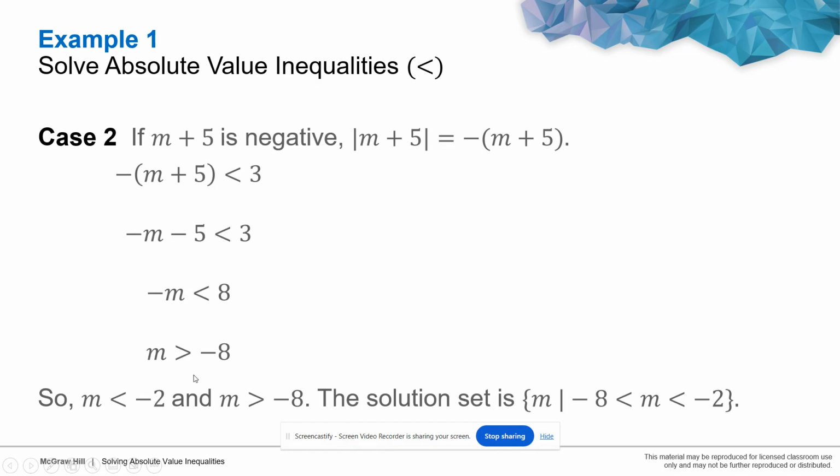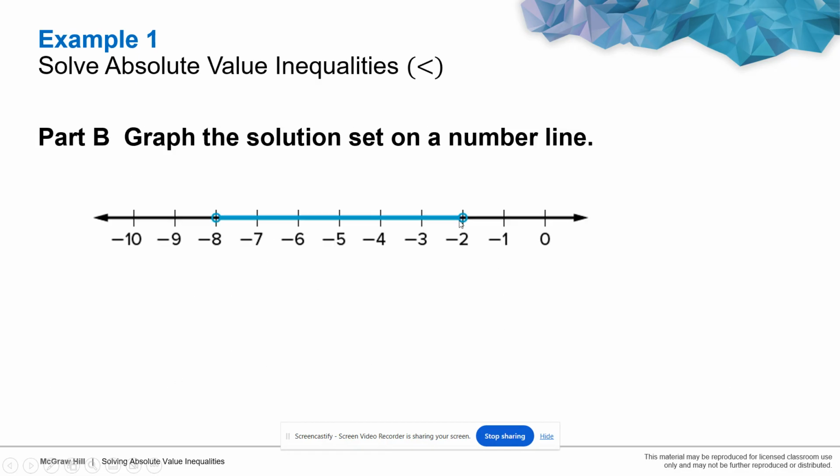So I have two inequalities here, and when I graph them, like I was saying earlier, we're going to notice they end up graphing like an "and" compound inequality, right? There are those two types of compound inequalities, and "and" inequalities graph towards each other. When we actually graph these, n is less than -2 would be an open circle at -2, and it would go left. And n is greater than -8 is an open circle at -8, and it would go right, and there's that intersection point right there, okay?